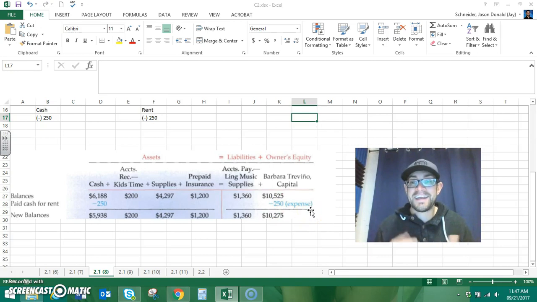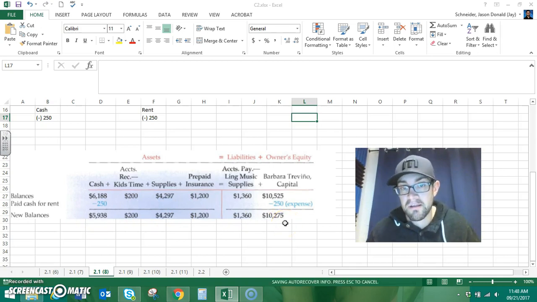And it's an expense, all right? Previous transaction was a revenue. We were increasing capital. Now we're decreasing our capital, and that is an expense. So we're decreasing. And again, you'll notice that if we're to add these up, our assets will equal our liabilities and owner's equity. That is paid cash for an expense.